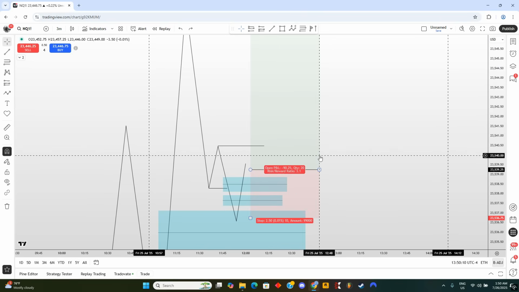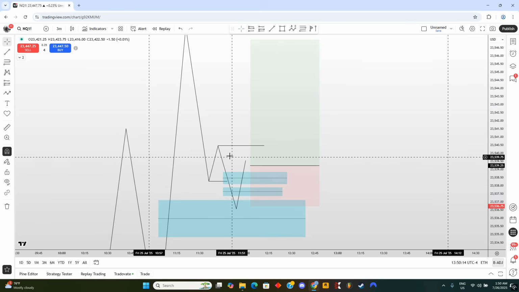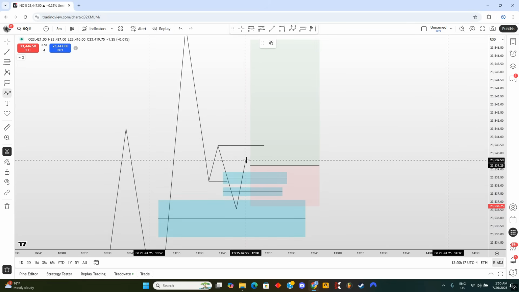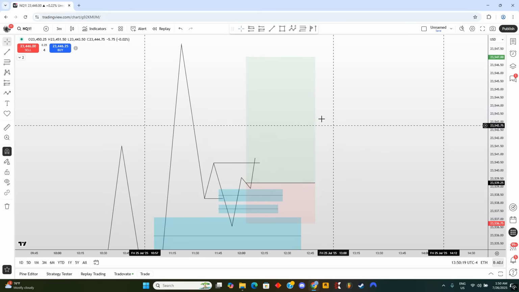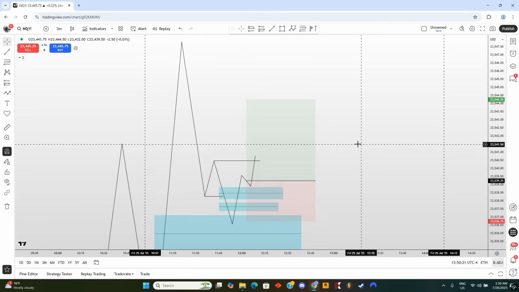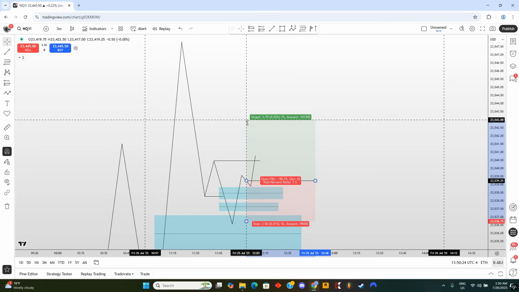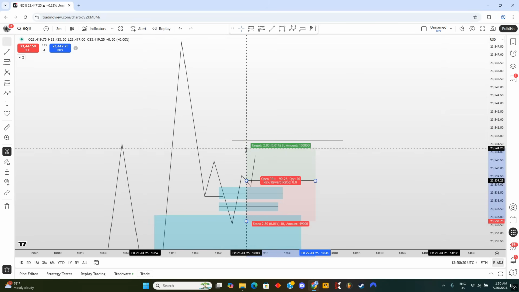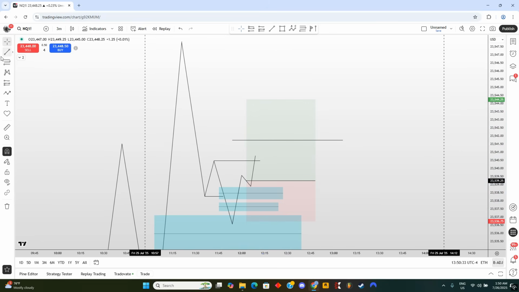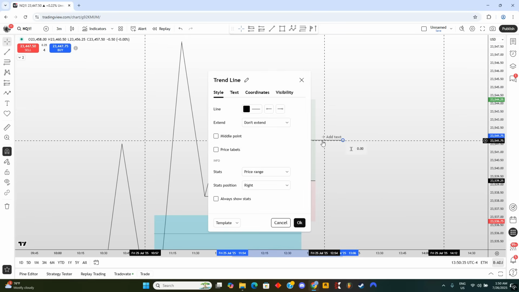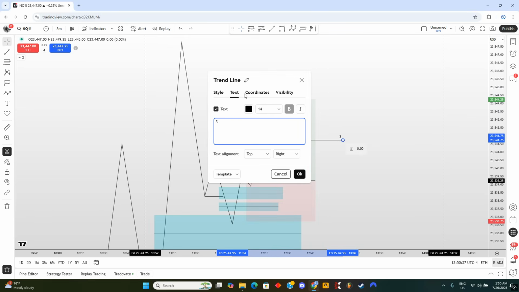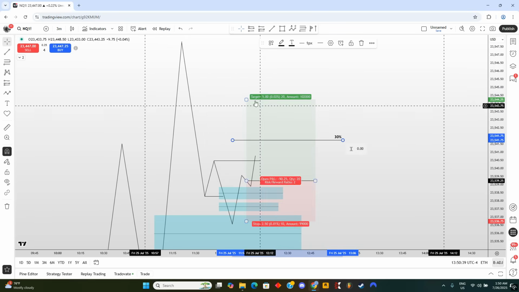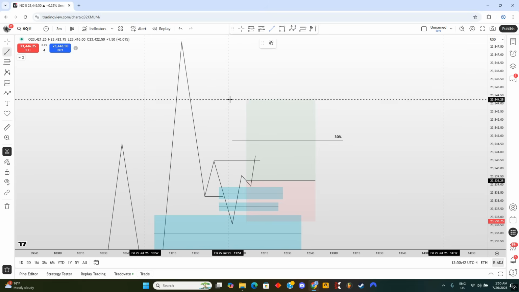So once you have the inversion on the 5 minute, you are again taking your entry, right? You are going to break even here, and then you can go for 1 to 2 RR, risk to reward, and you have to take one partial at 1 to 1. So you at least make some money, right? So this is going to be your first TP, and your second TP is going to be 1 to 2. So you close around 30% of your position right here at the first partial, and then you close the remaining amount at 1 to 2.